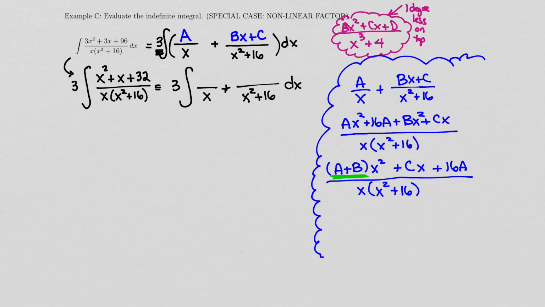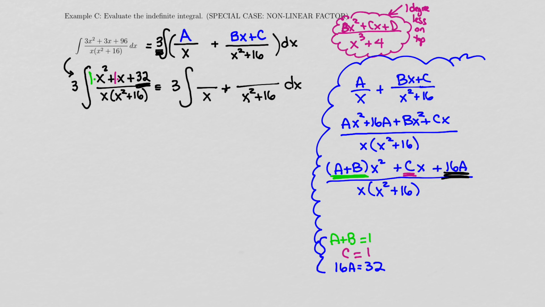And so then, yeah, A plus B, that's just 1. Absolutely it is, Max. Yep, so A plus B is 1. How about my C? What's my C? 1. That's also 1 because it's the number in front of x. That's correct. So A plus B is 1, C is 1, and then my last piece is my constant, and my constant is just 32, right? So 16A has to equal 32. So it gives me a nice little clean system right here.